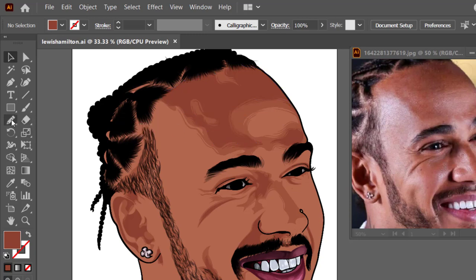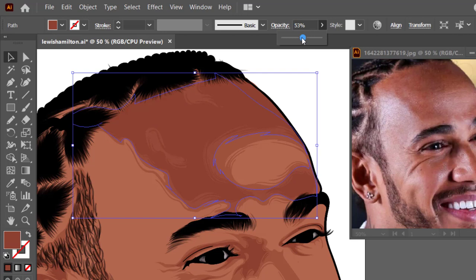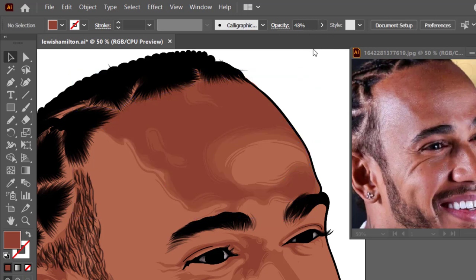You should use an opacity of around, well, it depends on the part you are trying to blend, but it should be around 45 to 50 or 51. Just play around with the opacity till it blends well.